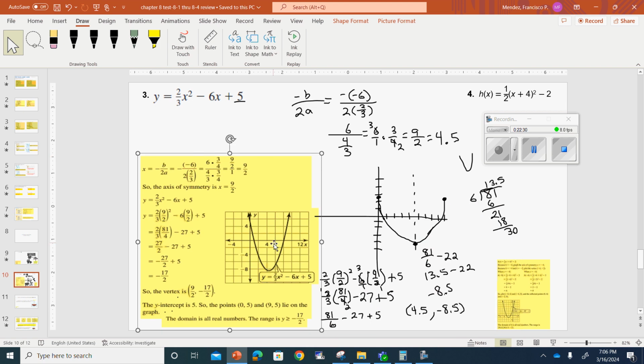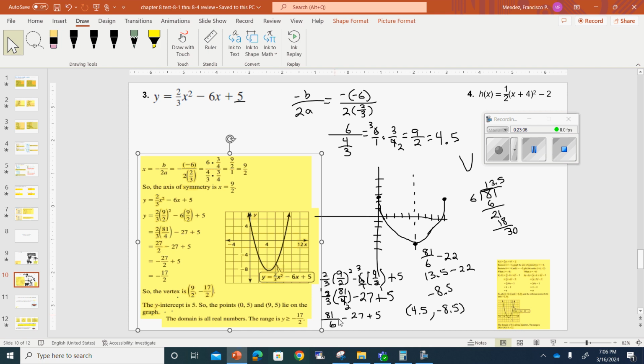Now you see this exactly, what I did is what they did. They took our axis of symmetry formula, right? They found that it was 9/2, that's 4.5, just like I did. Then over here, they went ahead and plugged it in and got 27/2. Let's see, did I do something wrong here? Oh, there's 81/4. We multiplied it by 2/3, and they came up with 27/2.